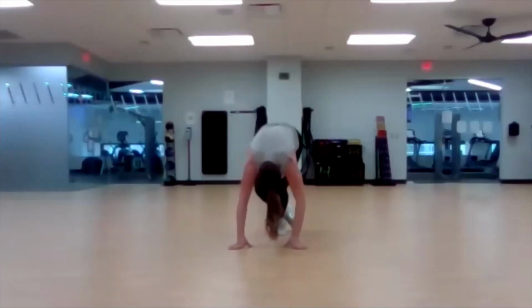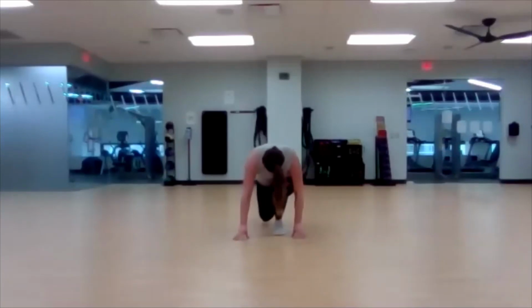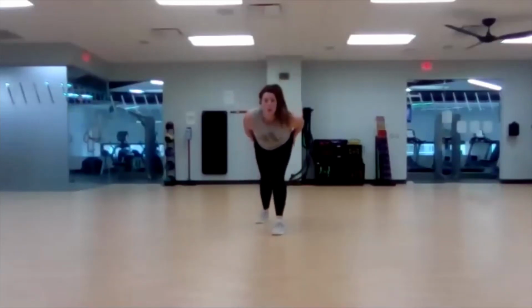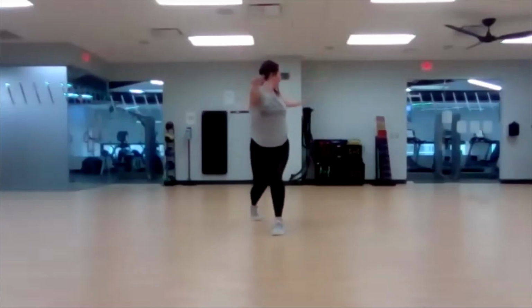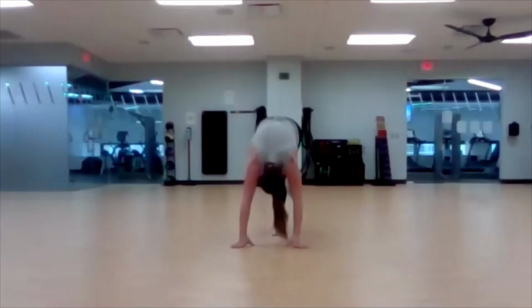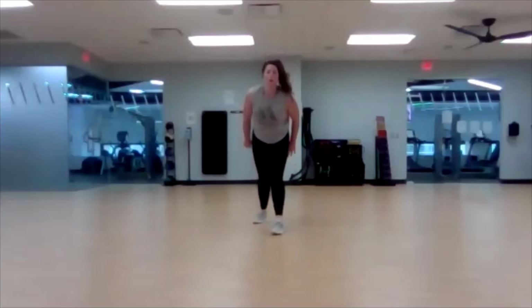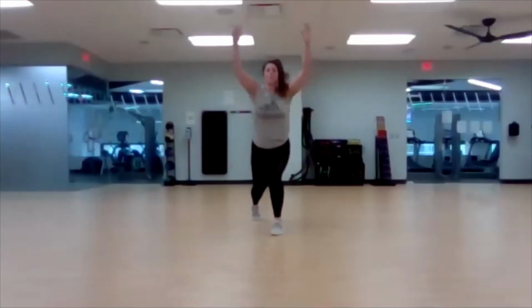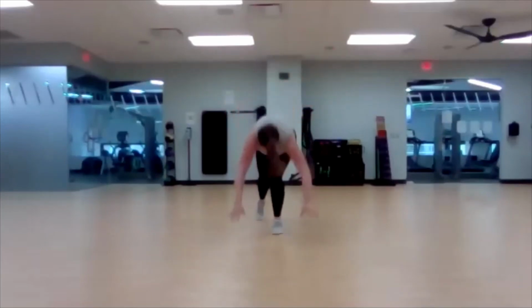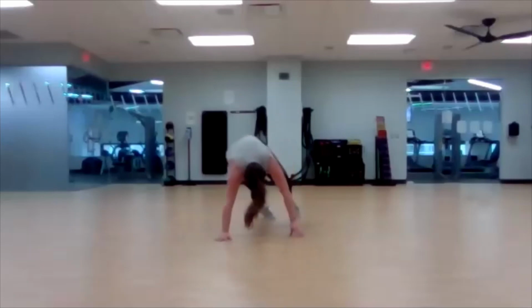And connect. One more. Low lunge. Hips. Last one. And then all the way up. Cut in half. Two more times. Lunge, hip, one more, all the way up. And dive. Lunge, hips, one more, and flip off to the right side.